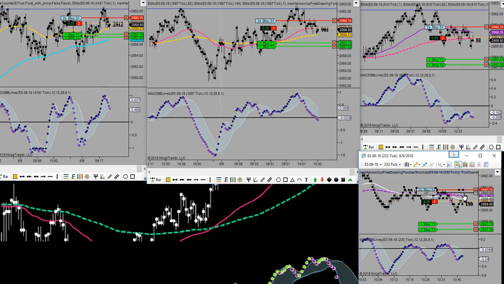Now here's the thing. Whatever chart you are using to track your stop, so I'm using my 233 to track my stop right here, I'm going to need to use that 233 to also track my exit. So if I'm tracking my stop behind here and it slows down, then I want to go ahead and say, all right, this is giving me signals that it's dying out, because we're using the very quick signals at this moment.